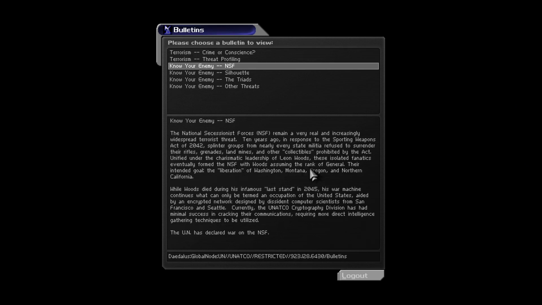Know your enemy, the NSF. The National Secessionist Forces remain a very real and increasingly widespread terrorist threat. Ten years ago, in response to the Sporting Weapons Act of 2042, splinter groups from nearly every state militia refused to surrender their rifles, grenades, landmines, and other collectibles prohibited by the act. United under the charismatic leadership of Leon Woods, these isolated fanatics eventually formed the NSF, with Woods assuming the rank of general. Their intended goal, the liberation of Washington, Montana, Oregon, and Northern California.